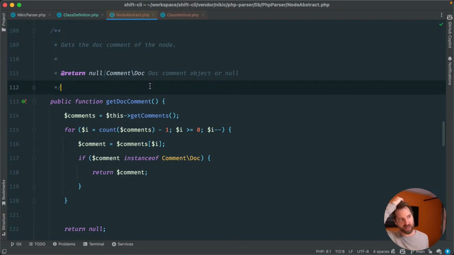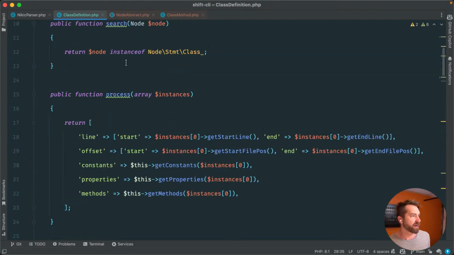Much like PHP, when it's executed, it doesn't even look at comments. They're considered white space. They're just stripped out when it's actually interpreted. So Nikic parser does the same thing. As it's analyzing the code, it just completely skips over a comment. But what it does is it goes back and backfills that comment and attaches it to a node in certain cases, in the case of a doc block.